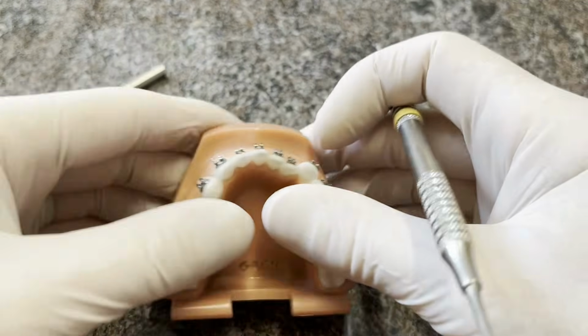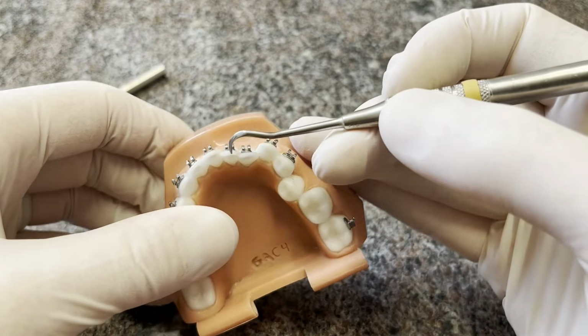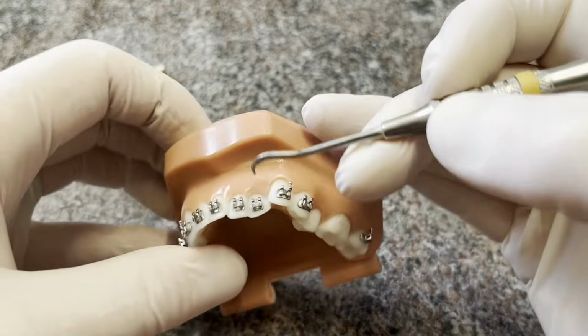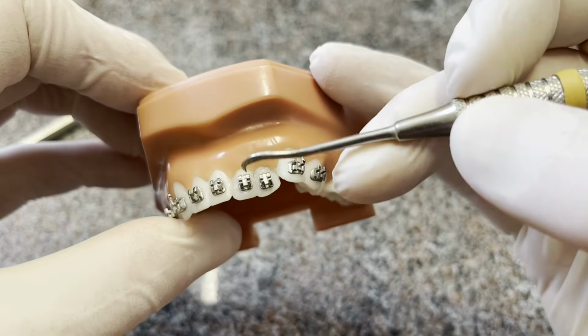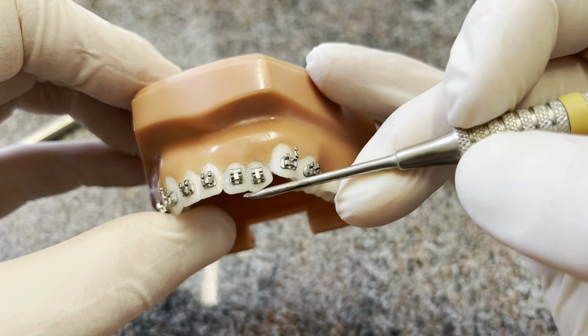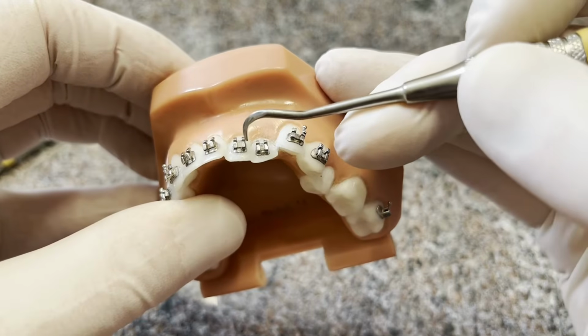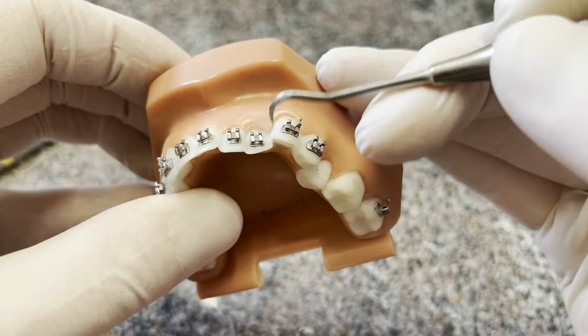And if the tooth is crooked, you're still looking at the same things. It's by individual tooth. So just make sure that that slot is parallel to the incisal edge of the tooth. Make sure that your bracket is parallel to the long axis of the tooth, and that it's about 2 millimeters away from the edge. And then you seat it into place. You clean up your flash. Make sure that it's seated back in if you moved it when you're cleaning the flash, and then you go on to the next one.